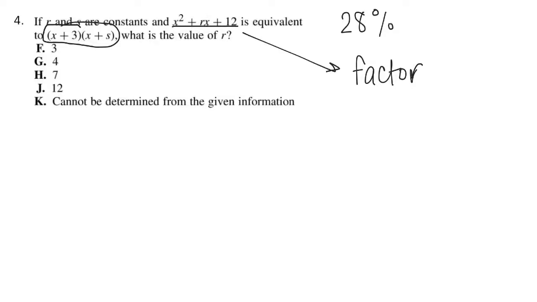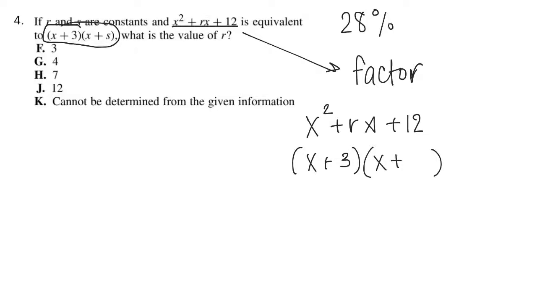So if I had to factor x squared plus RX plus 12, and they've already said, well, part of that factors into x plus 3, and I need to figure out, well, what does the rest of it factor into? X plus what? Well, factoring wise, if we looked at our factors of 12 and we already know 3 is used, the other one has to be a 4. And so we're looking for what does that R value have to be? Well, a lot of people chose G, but G is what S has to be.